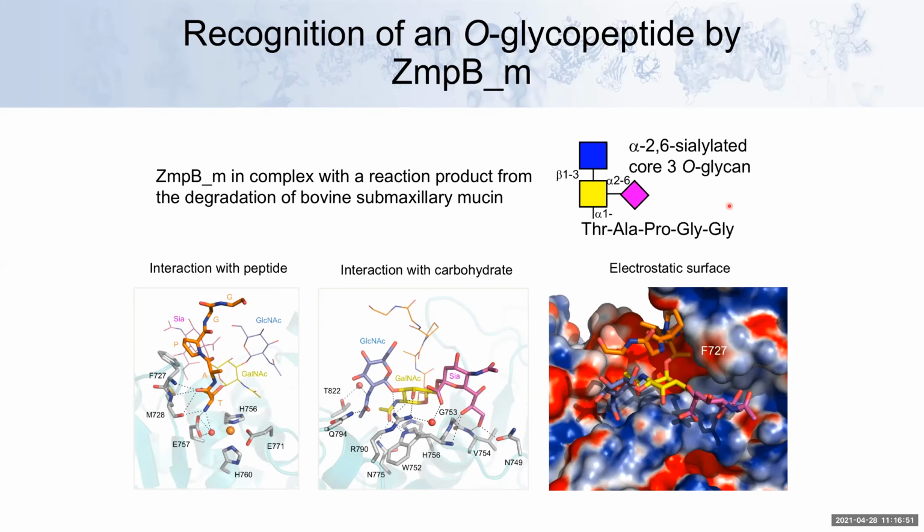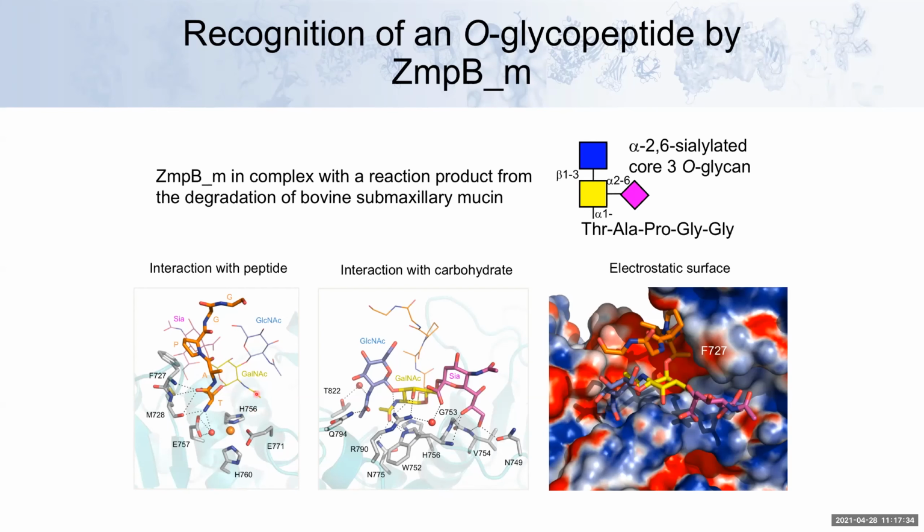And reasoning that, well, there's going to be some active protein in solution and it's going to degrade it, and hopefully the enzyme will pull out the piece of bovine submaxillary mucin that it wants. And lo and behold, much to my surprise, this actually worked, and it worked really well. And what we were able to clearly model into the electron density was this glycopeptide here, where it had been cleaved immediately N-terminal to this threonine residue. And so when we look at the interaction with the peptide here, this is entirely consistent with what you'd expect for a zinc metallopeptidase in terms of where the water is, the catalytic glutamic acid, and the zinc binding site, etc.